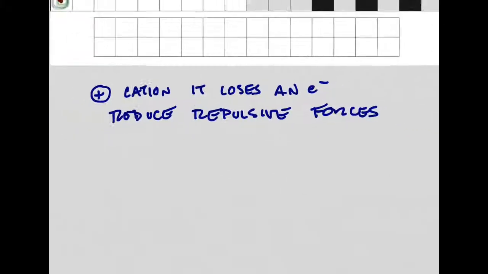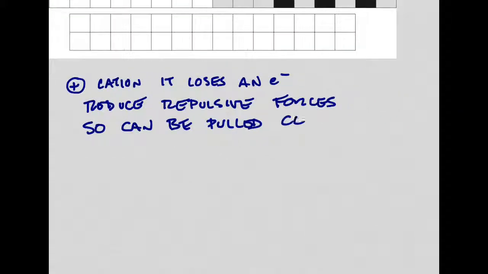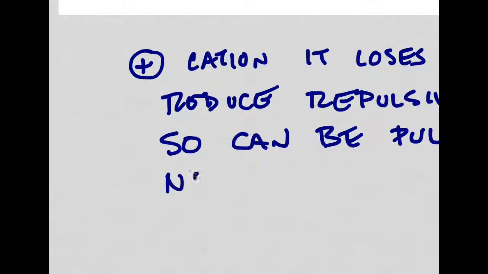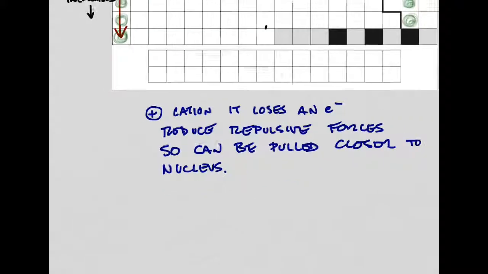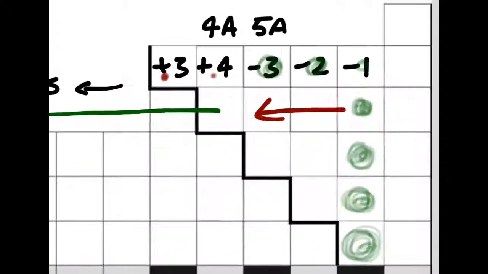From all the other electrons, right? And as a result of this, all the electrons can be pulled closer to the nucleus. And that's why you can see that if you're just taking it from the perspective of a positive or a negative electron, it's going to change. So let's go back here.